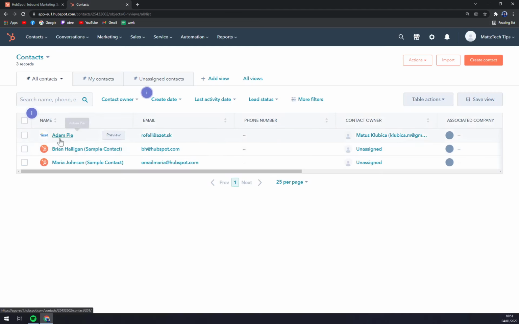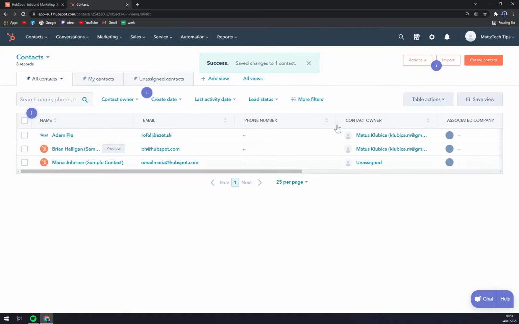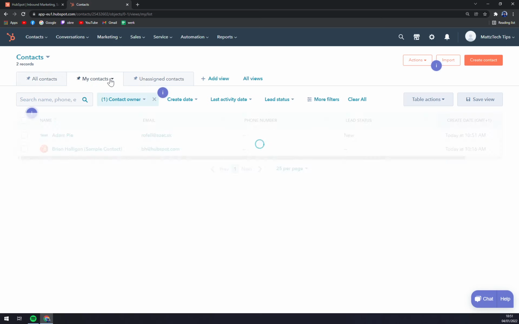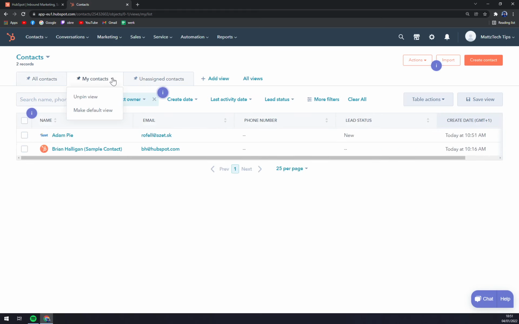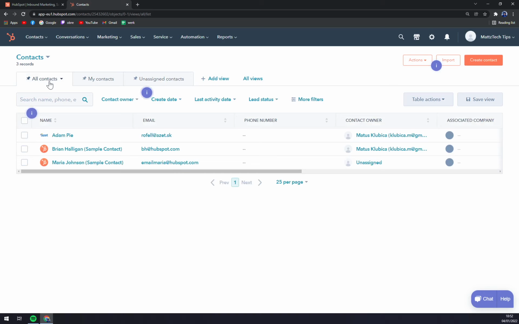We can go back. Now you can also assign the contact owners who came up with each and every contact. You can see then by my contacts, which are mine, that I brought up. You can add some other stuff to these contacts, and also unassigned contacts, where we have the contact, but we are not aware who's responsible for bringing in the contact itself.